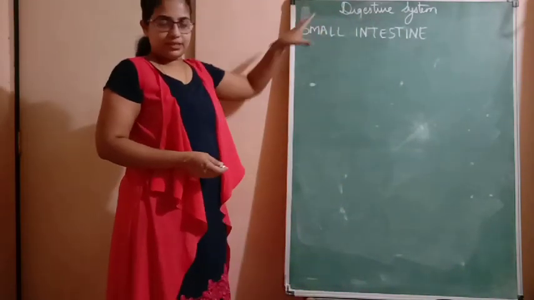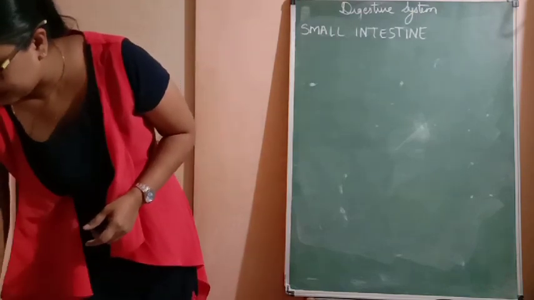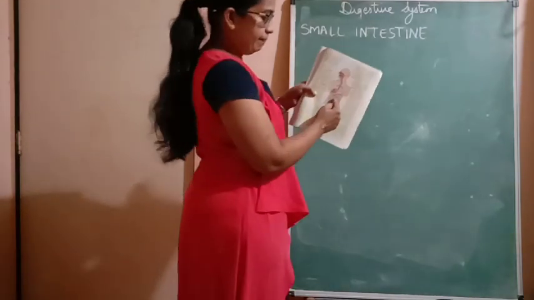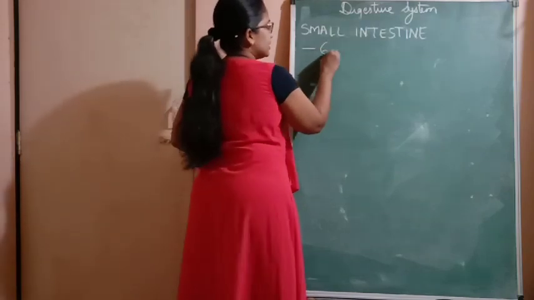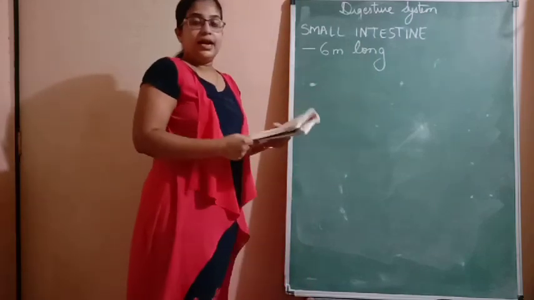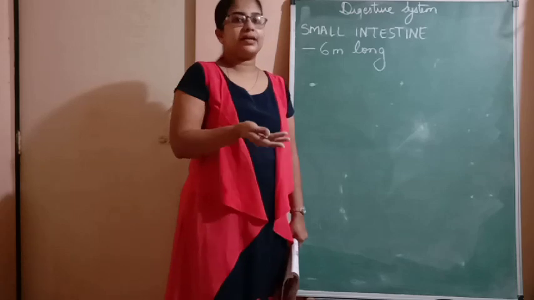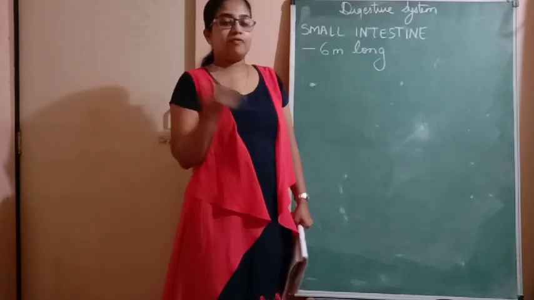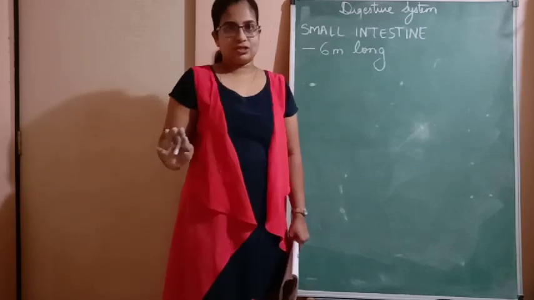In the small intestine. Small intestine, as you can see in the image which is given here, the one which is present here, this is the small intestine. Now the length of it is around 6 meters. It is a structure which is 6 meters long. Because of the pancreatic juices and the bile which enter the small intestine, the food is broken down and digested.